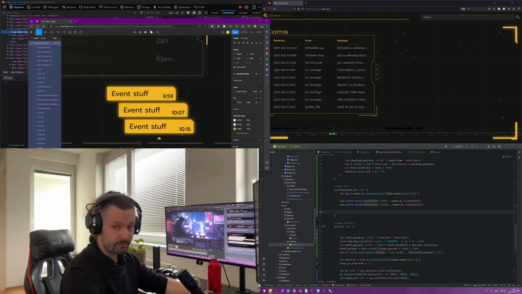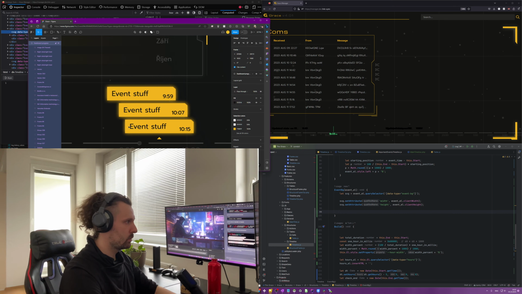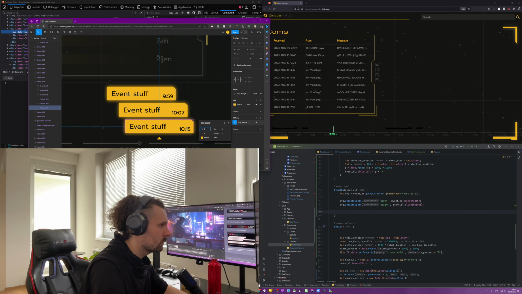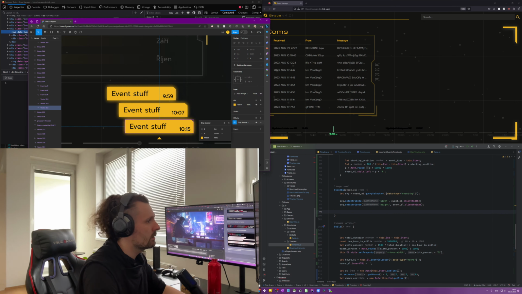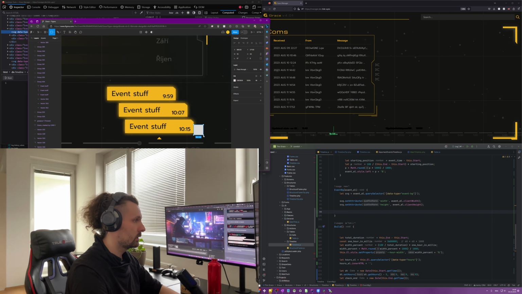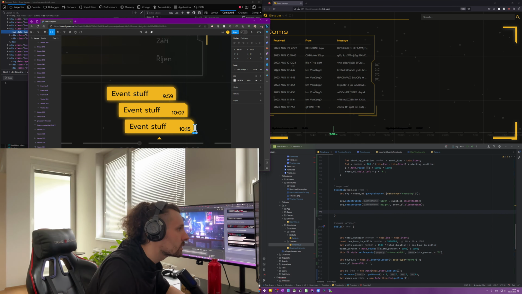So I have to make the SVG larger. Where is spread? How far is it?